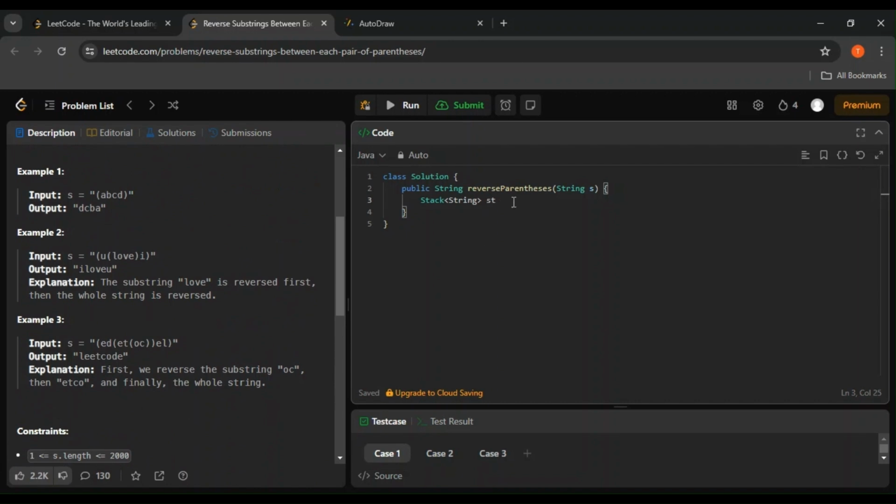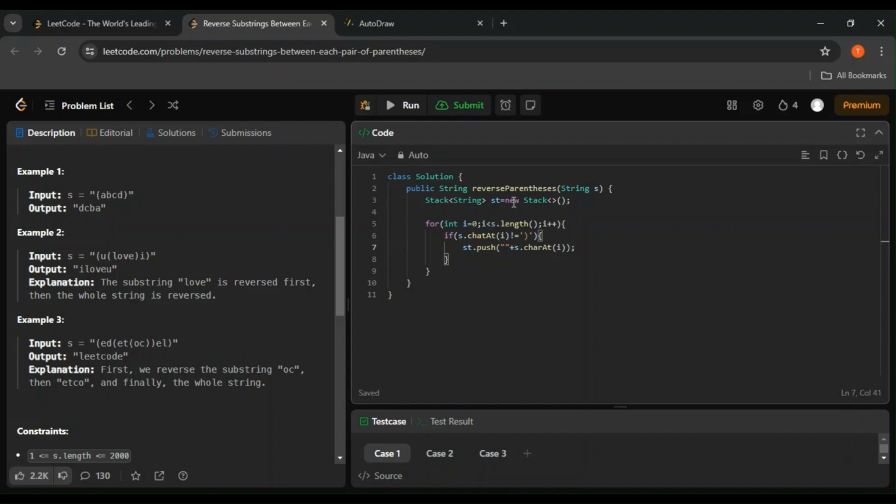I'll just call this stack st. So for int i equals 0, i less than s dot length, let's put everything in the if: s dot charAt(i) not equal to the closing bracket. Then if it is not equal to the closing bracket, you directly put it into the stack. So st dot push, let me convert s dot charAt(i).